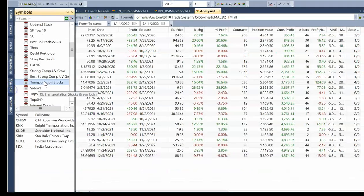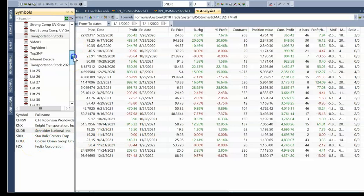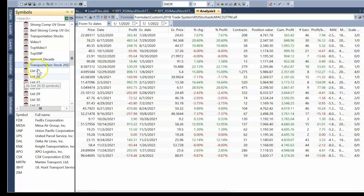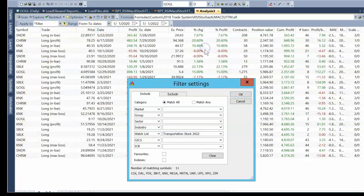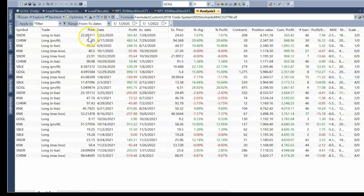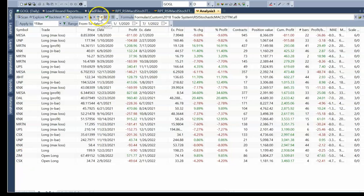All right. This was the transportation stocks on the old signals that I used in September, and I didn't have a whole lot of luck with FDX. Let's go to the new symbols that we found in part 1 and see what our stock looks like there. Same constraints. This time we have new stock. I forgot to change it. It's the exact same one. Now we got the new stock. There we go. Let's see if we get some better results.